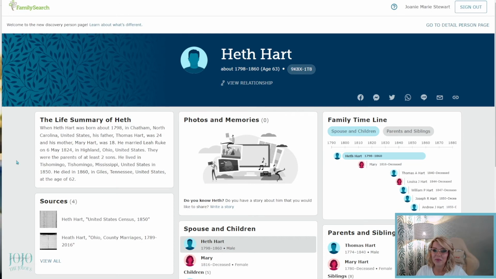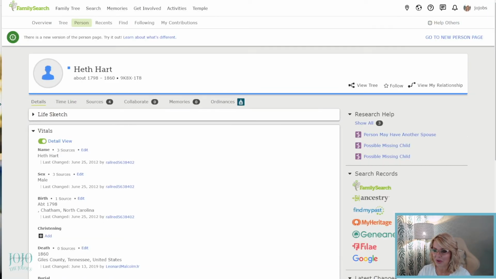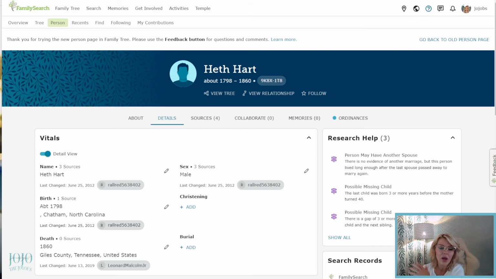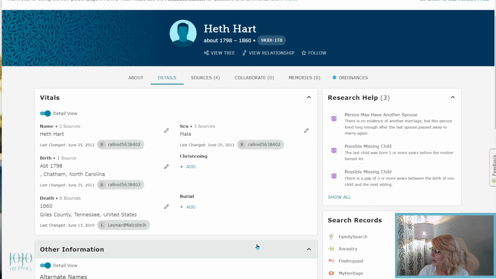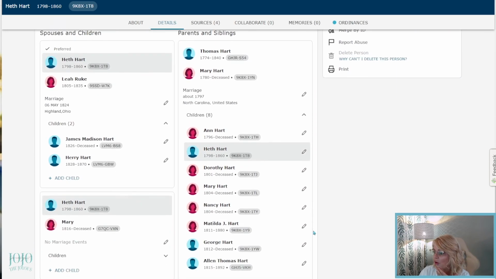Oh, I wanted to show you something else. So when you click on somebody's page, by the way, it's going to show you, go to the detail person page. So here's the detail person page, and then you can go to the new person page. So this is newer and it shows it in a different format. It just looks just more readable. It's just not as busy is what I mean to say. And I just like the way the layout of this is so much better.